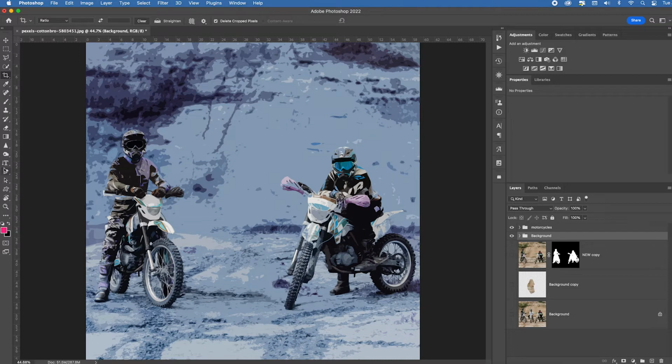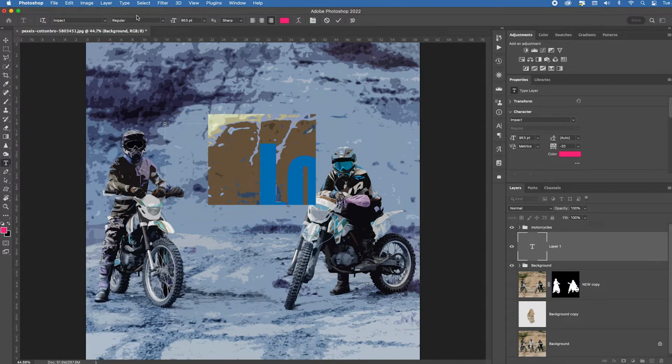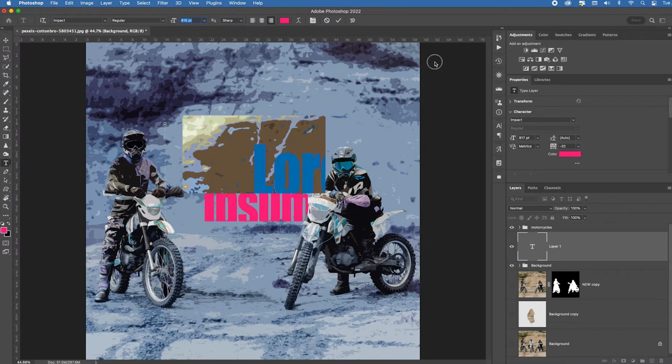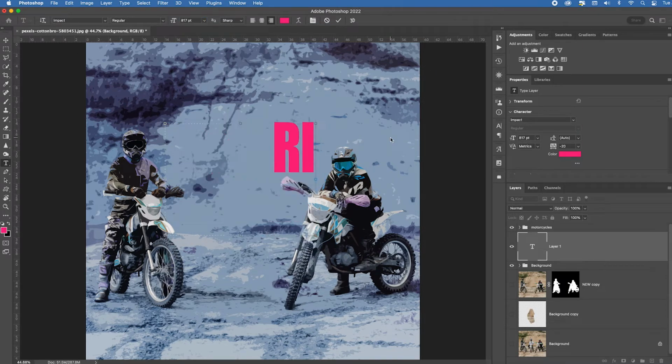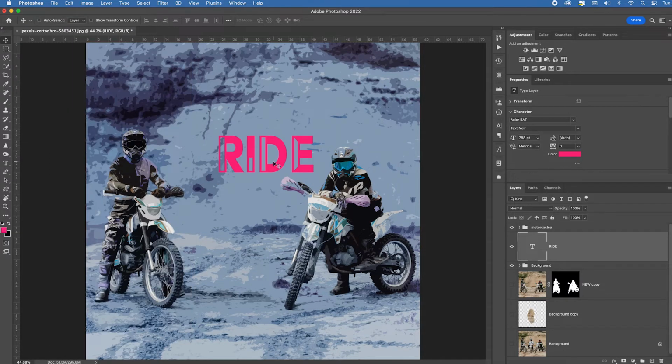So I'm just going to grab the text tool, the horizontal text tool. All right, let's lower the font size up here just by clicking on the TT and dragging. You can also use the drop down if you want to quickly get to 72, but typically I find that it's going to need to be a lot bigger. And then I'm going to type in caps lock RIDE, for ride. So now I can get a better idea of what's going on. There we go. I chose center. I'm going to choose ACR Bat right here. If you don't have that, choose something else you like. Enter. I'm going to put this right here in the center. Now, obviously, I don't think I like the color of this yet, but I'll come back to that color.